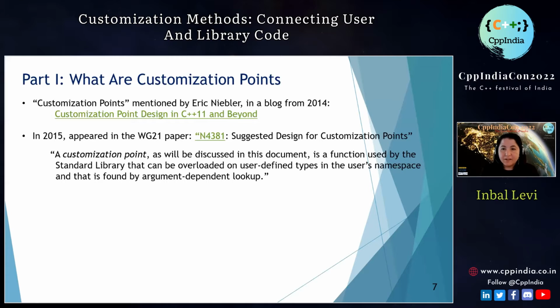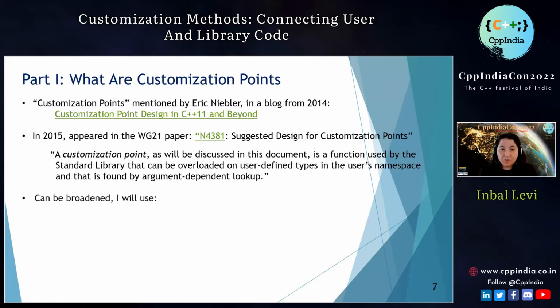And there, Eric Niebler, who is, by the way, also the author of Ranges, suggested this term. A customization point, as will be discussed in this document, is a function used by the standard library that can be overloaded on user-defined types in the user namespace, and that is found by argument-dependent lookup. Argument-dependent lookup, we're going to see in a few seconds what that is.